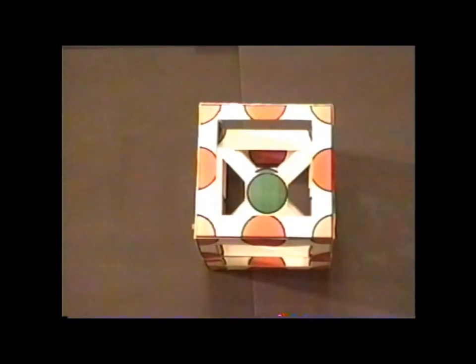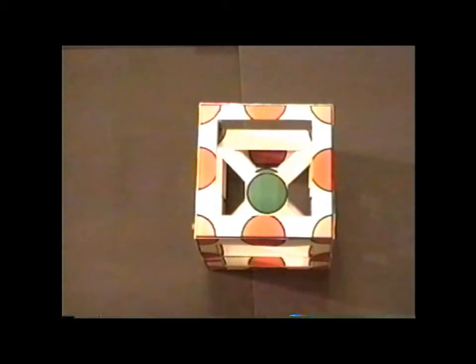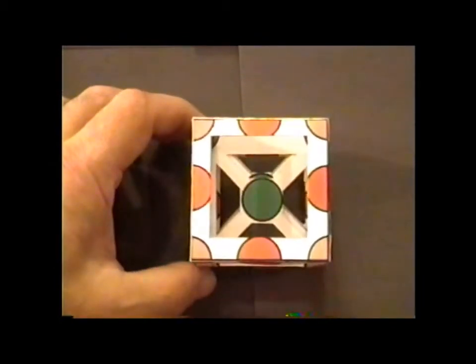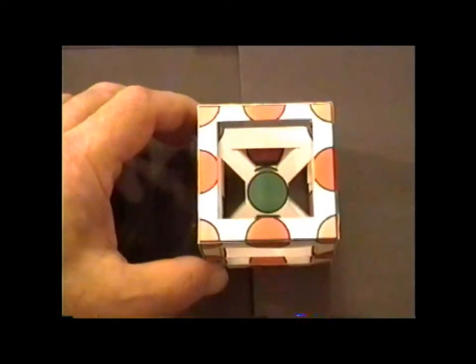Another very important structure which bears some resemblance to the rhenium trioxide structure with a body-centered cubic atom of a different type, like cesium chloride, is perovskite. This is a calcium titanium trioxide crystal. The calcium is the center green atom, surrounded by titanium and oxygen.